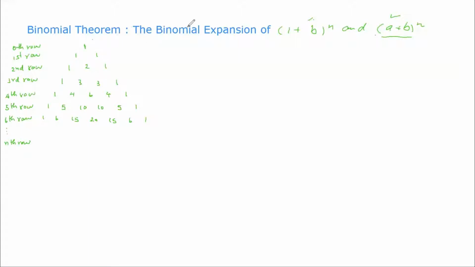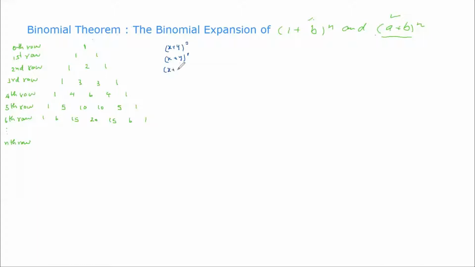But next, we're gonna write it down according to the algebra, right? So the first, 0 row, we start with (x + y) power 0. And the first row is (x + y) power 1. See the power, if 0, that's the 0 row. If power 1, it is the first row. Then next is power 2, that means the second row.